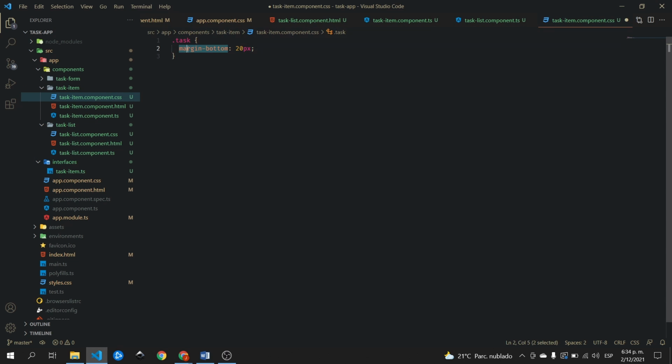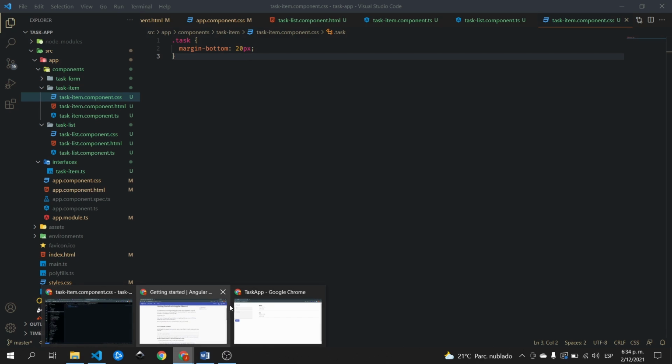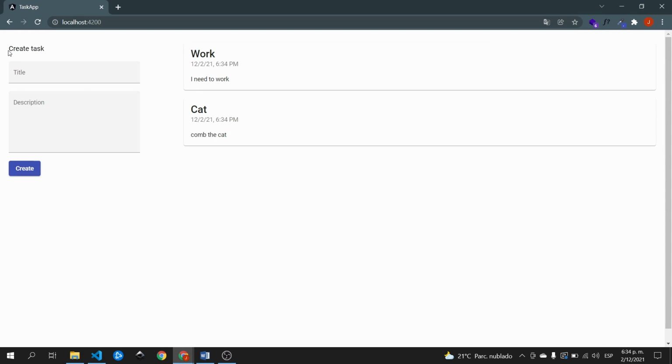This is the margin for each item. Okay, and that's it.